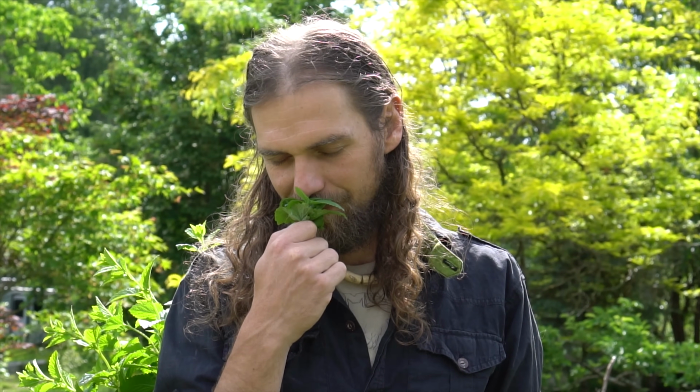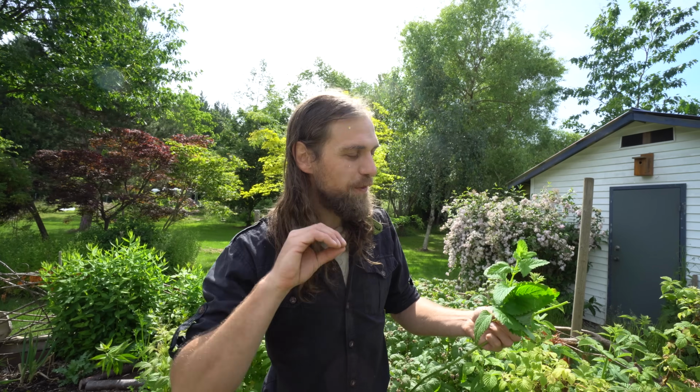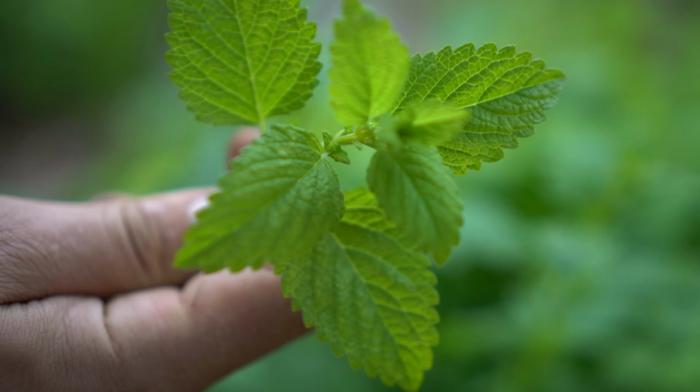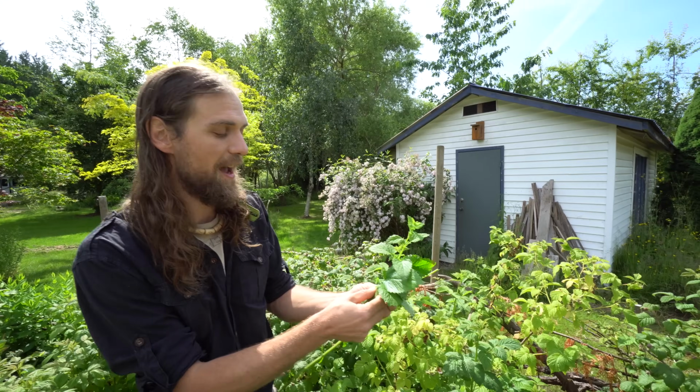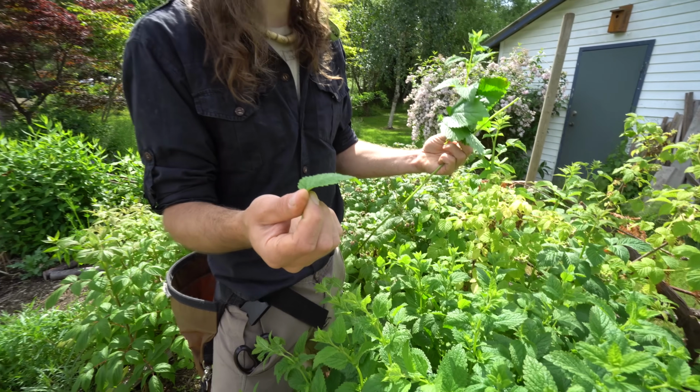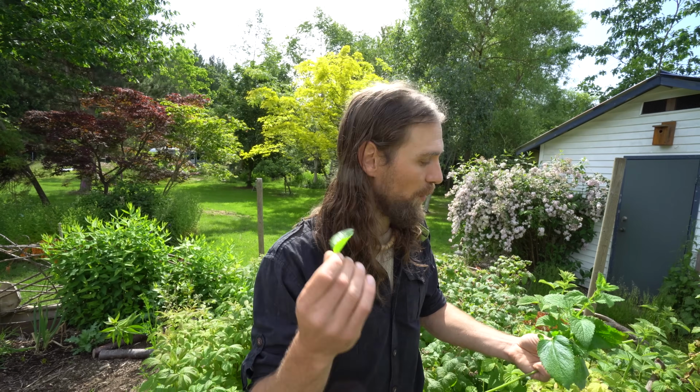Lemon balm is one of the age-old plants that has been used for so many things. Its essential oils are its main medicine. You've got antibacterial, antiviral compounds in here, the calming down of the system. We can use this for our anxiety, stress balancing, uplifting the mood, and just kind of making us feel a lot better. So we'd also use this in a common cold or in any kind of viral implication in the sense that it has those antiviral compounds. So I might put this in one of my blends for working with any type of kind of out of balance viral impact or bacterial impact, or just to kind of bring us into a better state of being.